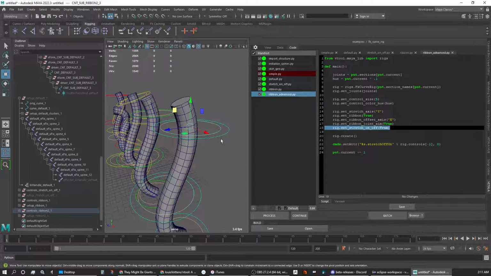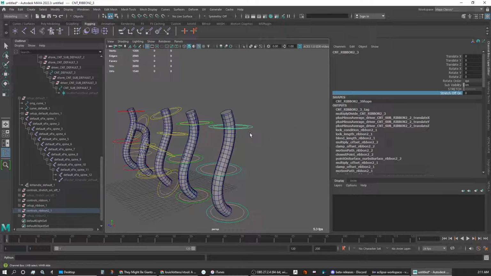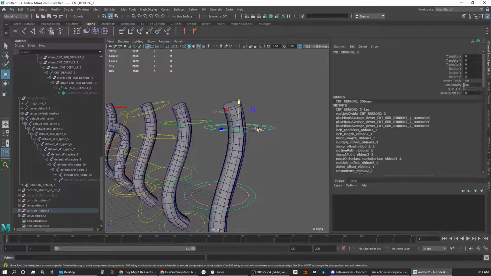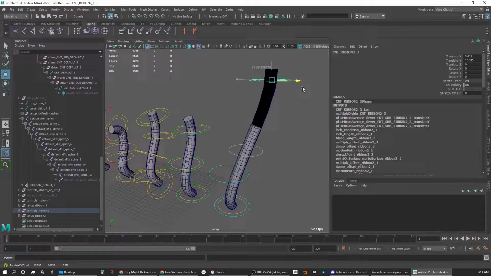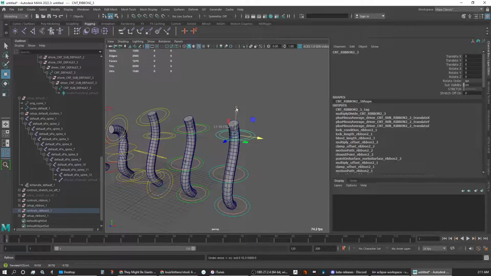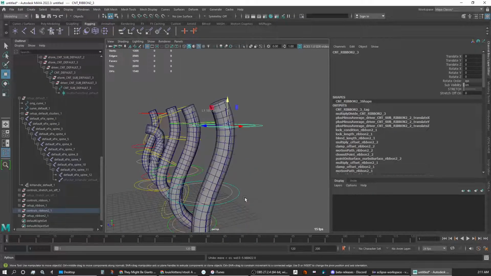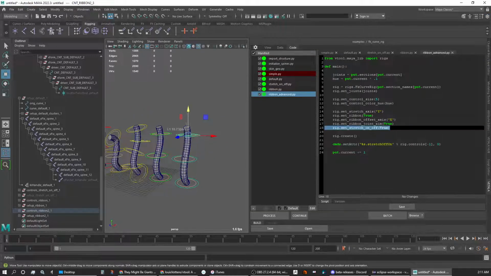The other way that it becomes more like the spline IK is you can now turn the stretch on off. So right now stretch is off. So if I pull it up, it's going to maintain its length. And if I pull it down, it's going to maintain its length. And the skinning isn't that great. So if I go here and I pull this up, you can see that it's keeping its length along the NURB surface. And then if I pull it down, you can see that as it pulls away from the NURB surface, it's maintaining its length. So that's one of the nice features.